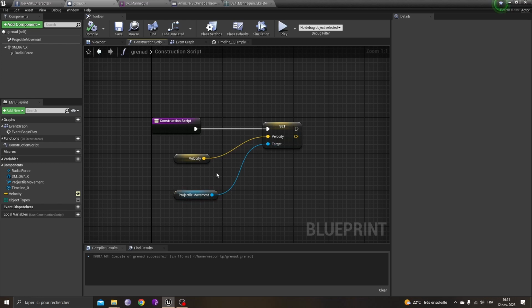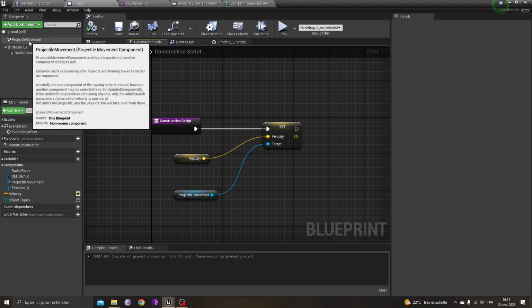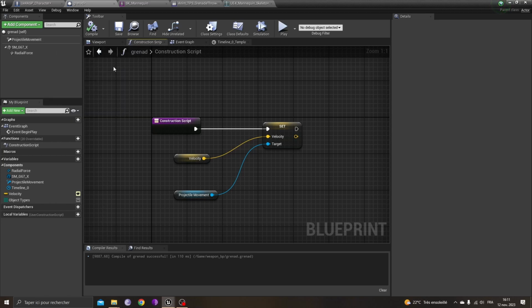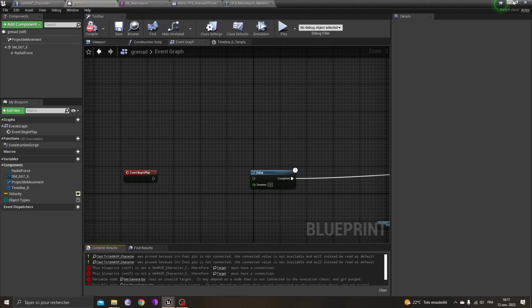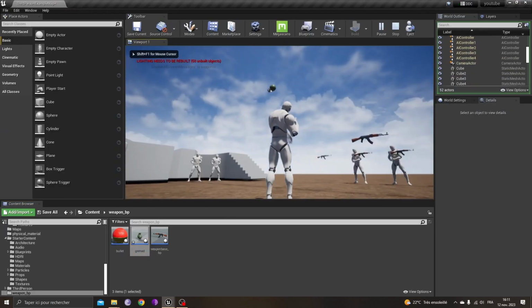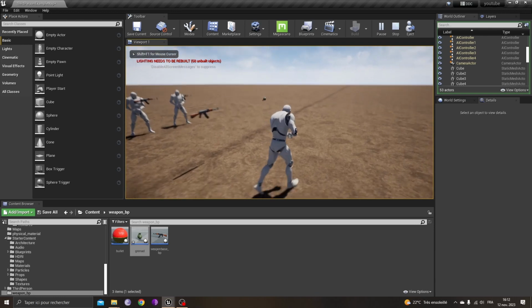So the projectile movement component will launch my grenade in the appropriate direction. So I will show you what it is doing now. Now, guys, you can see that when I click G, I have my grenade launched.